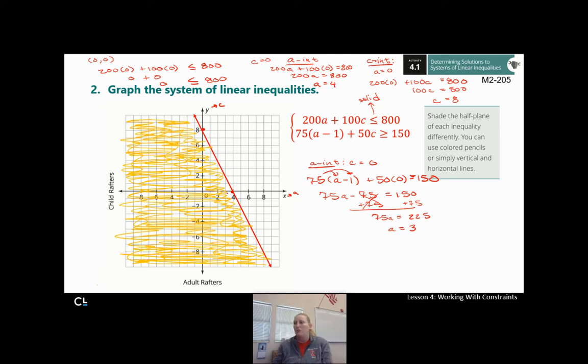So I'll have a dot. I'm going to put it there. Have a dot right there. There it is. Sorry, you can't see it too well, huh? So make it a little bigger. There you go. Is that better? Sort of. There we go. There's my dot. So there's my a-intercept of 3.